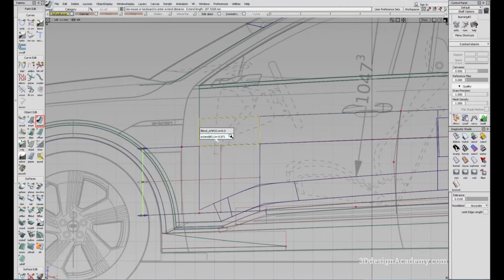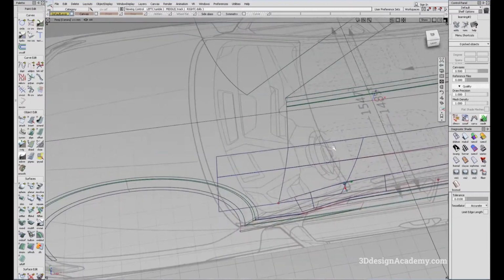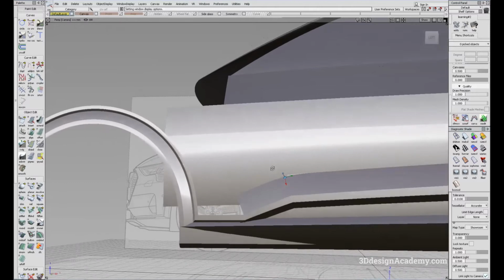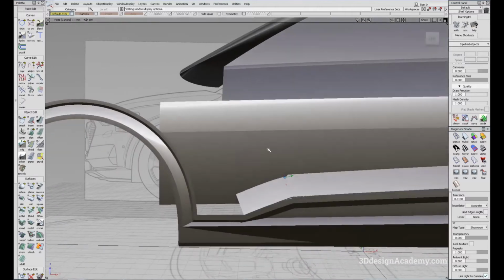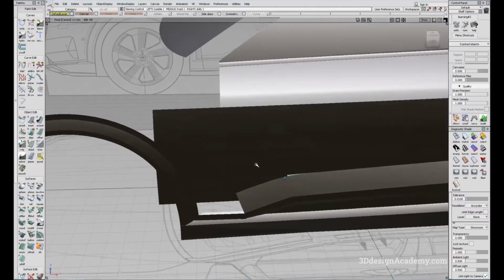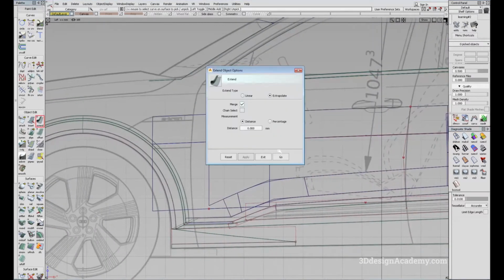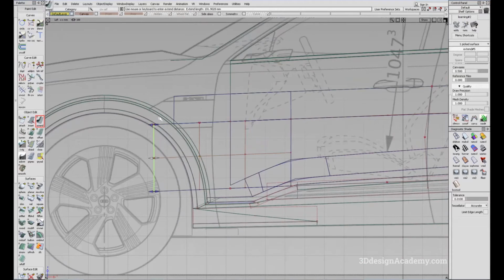So now by doing this, you can think of it as an extension of the same surface. So the footprint or the location of the surfaces are exactly the same. Okay, actually, I'm going to extend them a little bit more. Just a little bit more so that it extends sort of beyond this wheel flat right here.